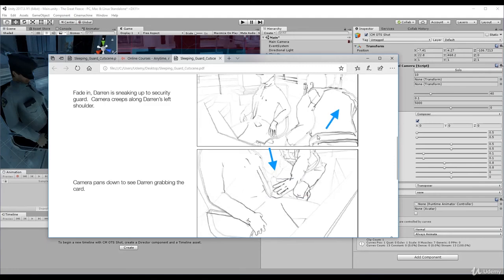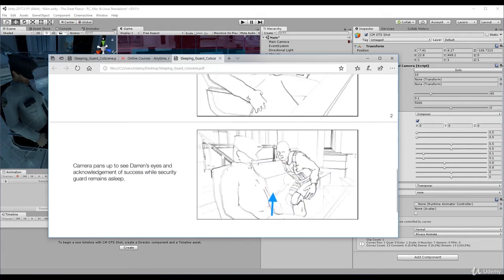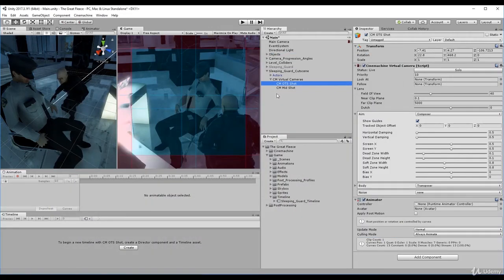Now, you have the skills to be able to create the virtual cam animation, where you could have one shot start at the top, pan down, and then you'd have another one at the start, and we can animate that. But what I'm going to show you is we're going to animate a game object, and we're going to use the look at property of our virtual camera, and we're going to do it that way, just so you have another way of creating animated virtual cams.